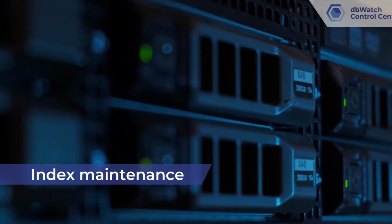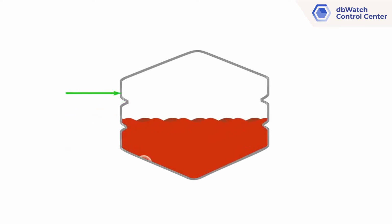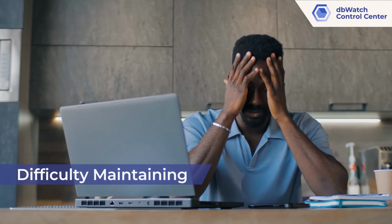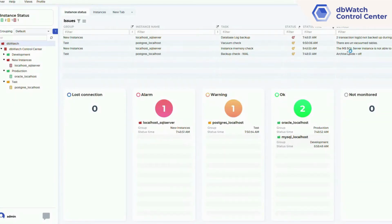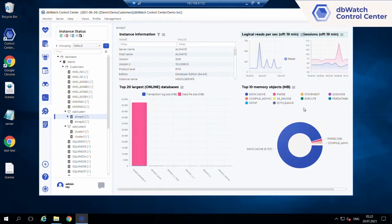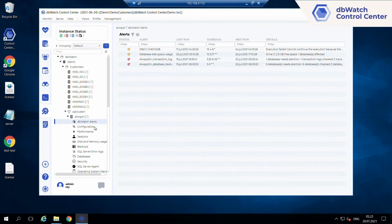Index maintenance is an integral part of performance optimization. When we have different and multiple databases under different servers, we will have difficulty in maintaining all of them. With dbWatch's cross-platform feature, you can easily monitor any database, be it MS SQL servers or Postgres servers. You can see all job status under one view.